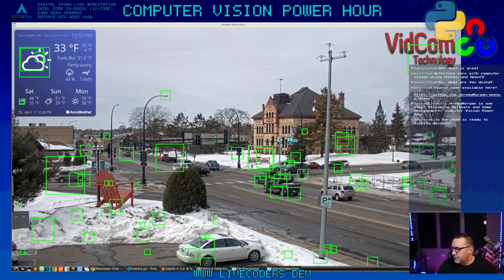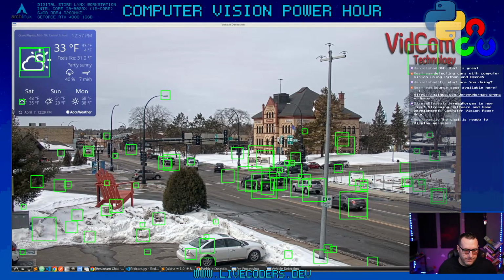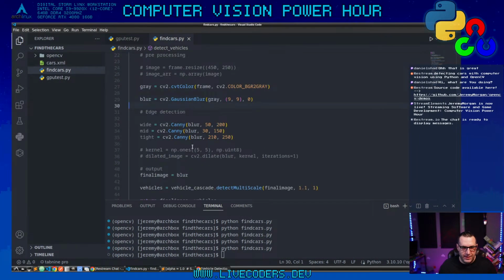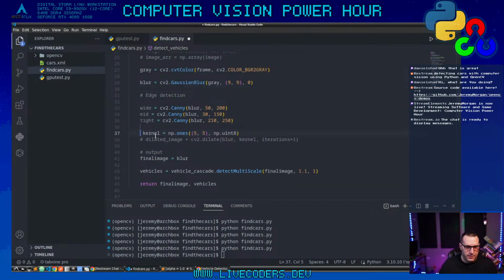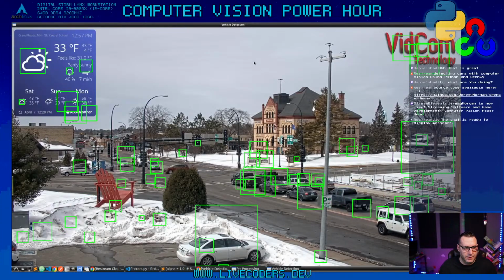So what can we do? We can dilate them again. We can try dilating them with this extra blur. Let's try the dilation again. Now our final image is going to be the dilated image. Yikes.